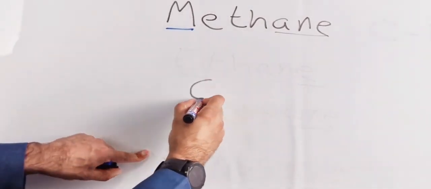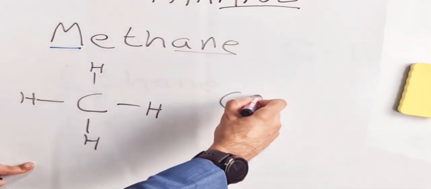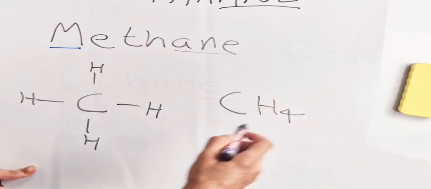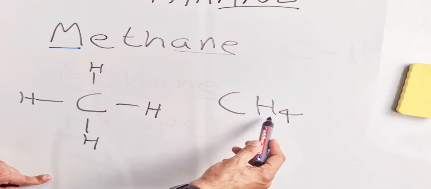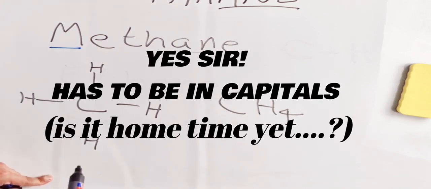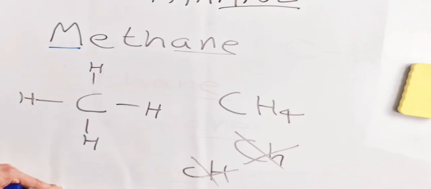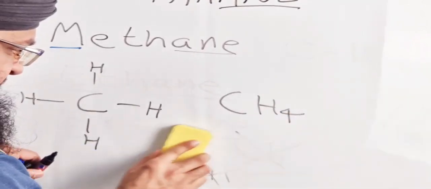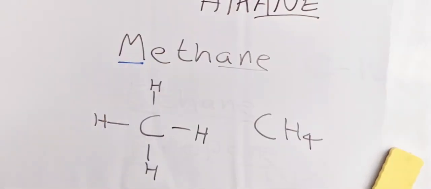So first thing, methane has one carbon in it and four hydrogens. It's commonly written like this, CH4. And what you must remember is, because carbon is an element and hydrogen is an element, they must be written as capital letters. It might be easy to write them in lowercase, but you lose a mark in an exam. Okay, right, so hydrocarbons, methane. That's the first hydrocarbon from the family of alkanes.